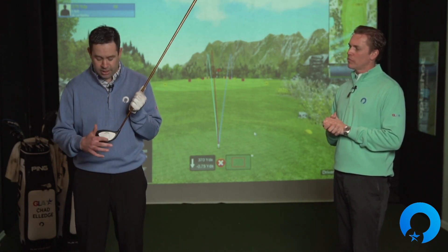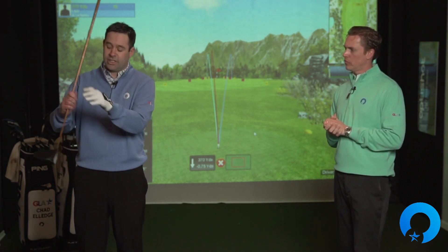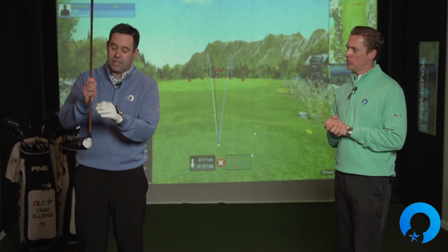Tell everybody at home why this is important. So what we're going to do today is work a little bit more on the vertical part of the face. A lot of times, if you notice you have marks on the top of your driver, chances are the club is coming in too low as you're striking it. When you're hitting the top of the driver, that ball just goes straight up in the air — more up as opposed to out. So for those of you hitting your driver extremely high, this is going to help you out. We're going to experiment with hitting down on the driver, hitting up on the driver, and something in between. If you have a person hitting down five degrees and a person hitting up five degrees, the person hitting up five degrees will travel about 25 to 30 yards farther. So this skill is actually really important.